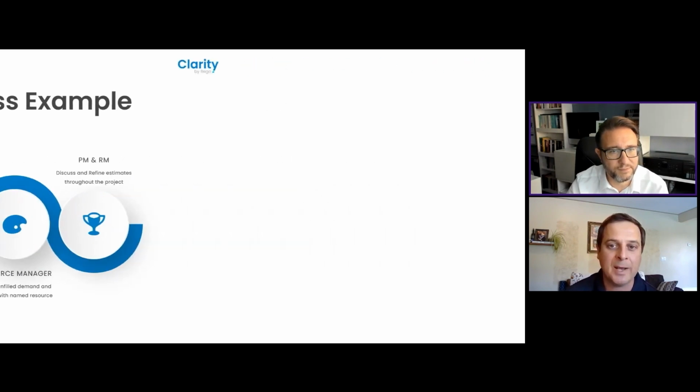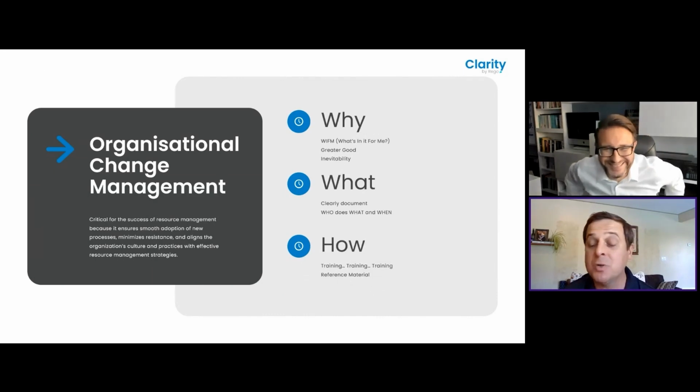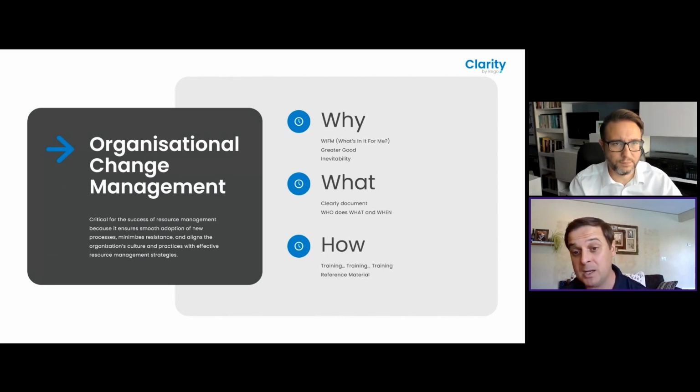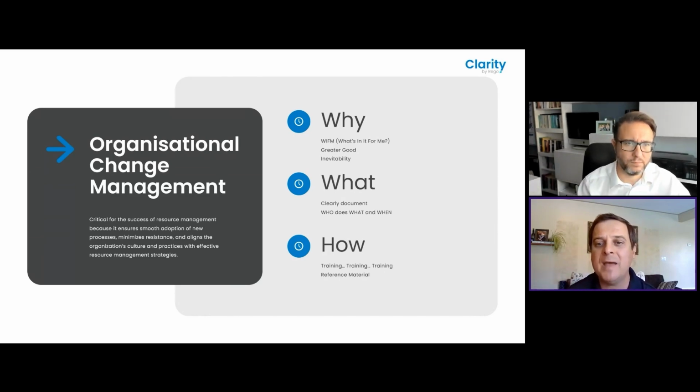Right on. And I'll go quickly through these next couple because I know we have 8 minutes left. Put my foot on the gas here. So OCM, so important, right? We're dealing with key communications aspects here, different people, different roles, different personas. So we want to make sure we articulate what's in it for each person: what's in it for the PM, the team member, the RM. We have to understand the why really well. What we're doing, what data we're going to document, how we're going to record it, how often we're going to meet. We have to understand the specific actions, the what, and then how do we roll this out? How do we train?